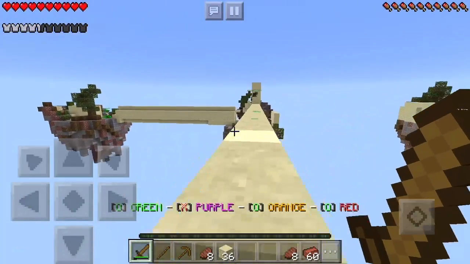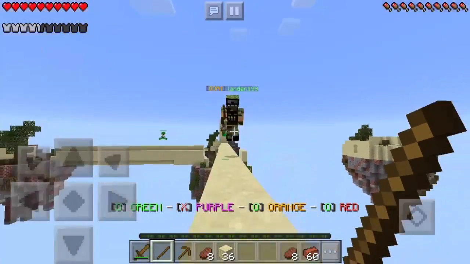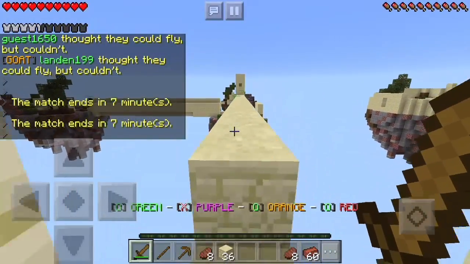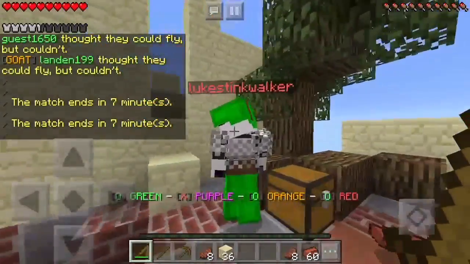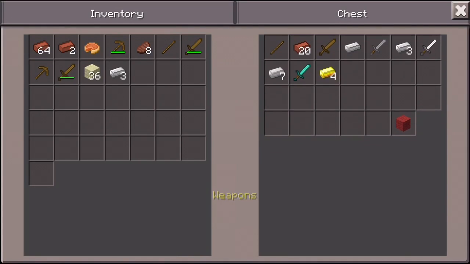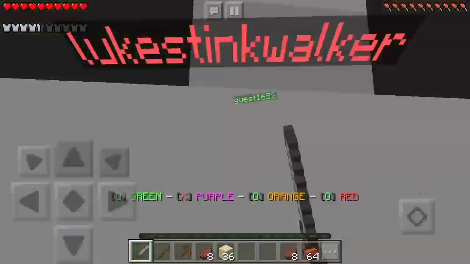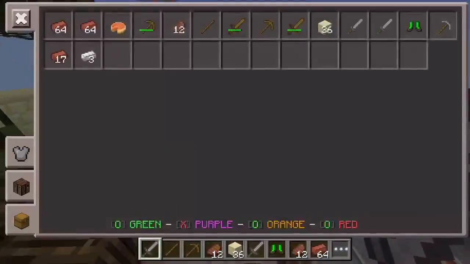The green team's kind of coming. Oh my gosh! Knockback stick OP. So I guess he's not going to get that back, so I'm going to have to go get it. That's funny. Oh, what? Nice toy. Did you get any gold? No.